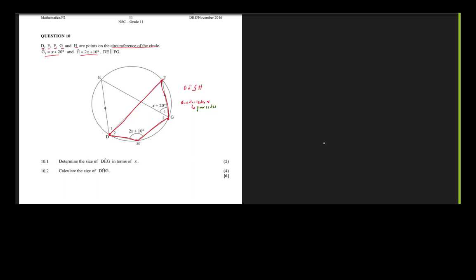I want us to just call it a cyclic quad. Cyclic quadrilateral. I just want to use the word cyclic quadrilateral. Why am I saying DFGH is a cyclic quadrilateral? Because all the points of this quadrilateral are at the circumference of a circle. When we see all its points at the edge of a circle, then that quadrilateral is a cyclic quad. Something like this. Let me draw a circle, then draw the shape.